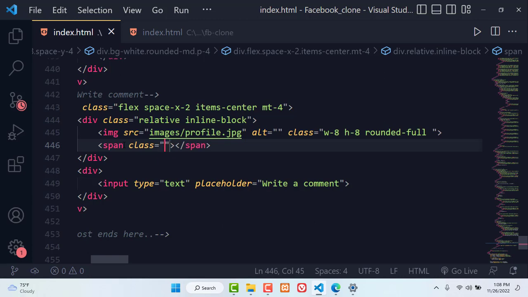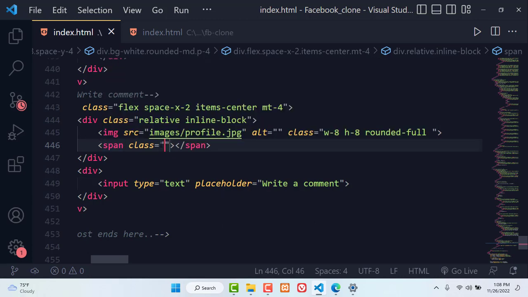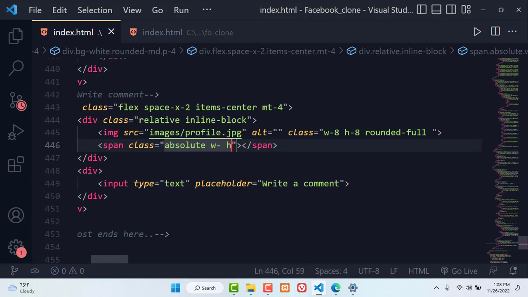So the first thing is, because the image is relative, we need to make this absolute. And because it will be a circle, we need to have it with a width and a height. So the width will be 3, and the height will be 3 as well. It will be a circle, so rounded-full.